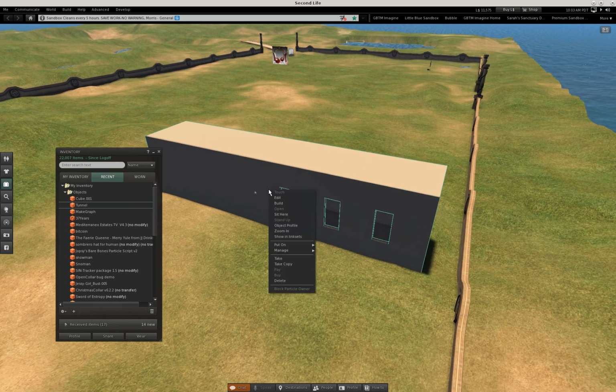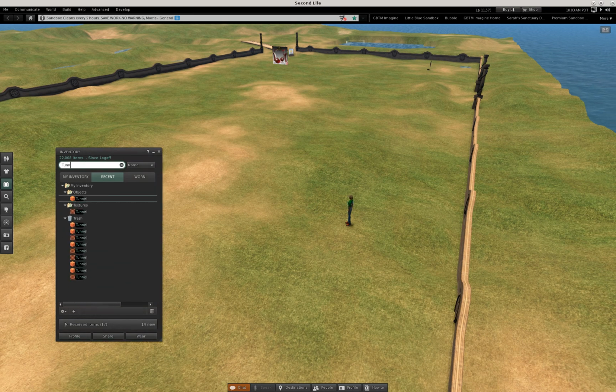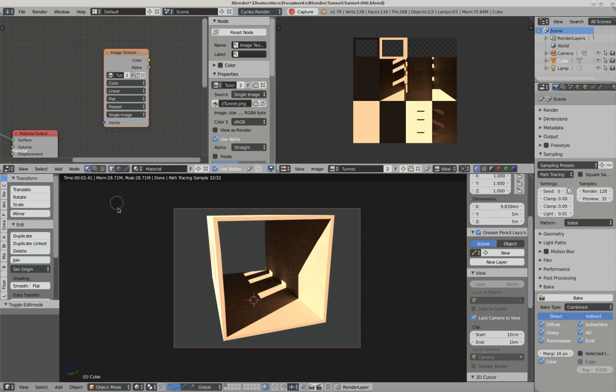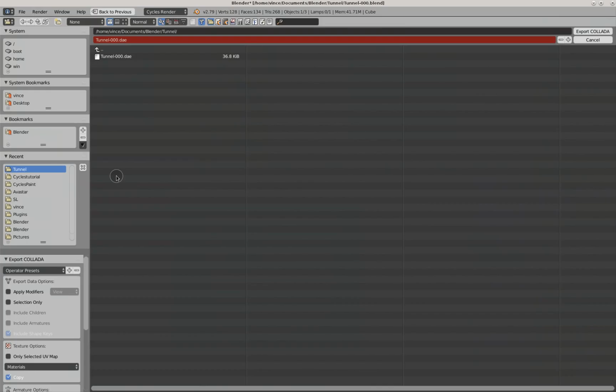That doesn't look like the right one. Do we have more than one tunnel? Alright, you're making me weird here. Object mode, file, export, Collada, tunnel 00.